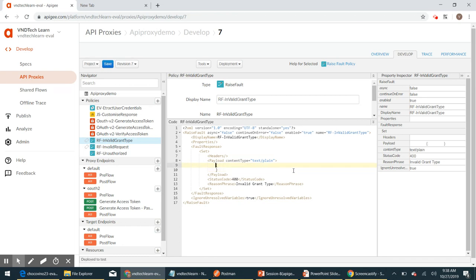In the same way, we are going to pass the JSON custom message to the client app. So let's provide the error message.